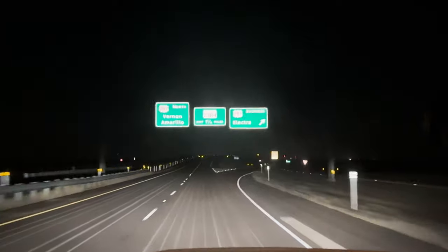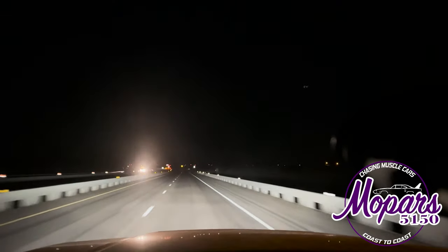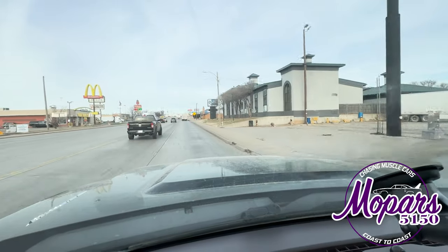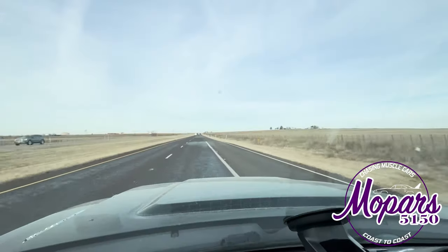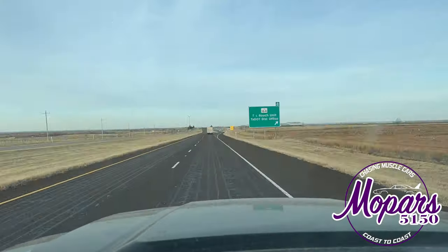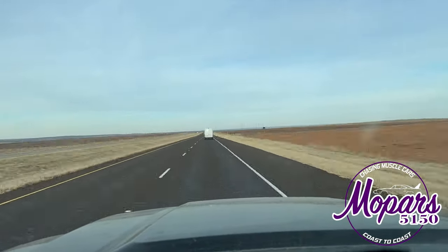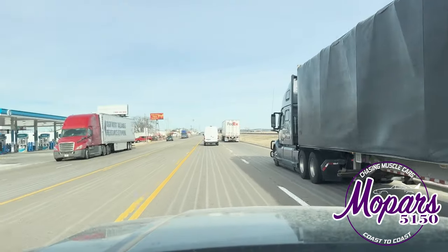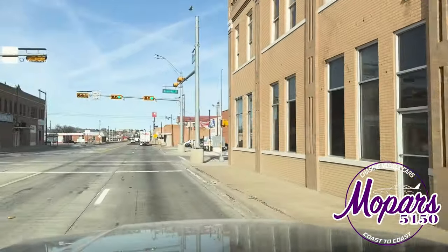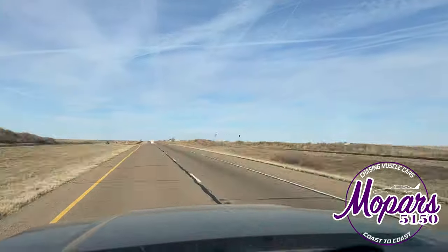So we're heading over to a gentleman selling a 1970 Dodge Challenger T/A 340 Six Pack, four-speed, supposedly 100% original paint. Now, most of the time when we show up to these, we find that something has been touched up along the way. The engine bay looks a little bit too nice, in my opinion, the fender tag and things, to be original paint. So I'm not thinking that it actually will be 100%, but if it's 98 or 95 or 90, that would be nice.